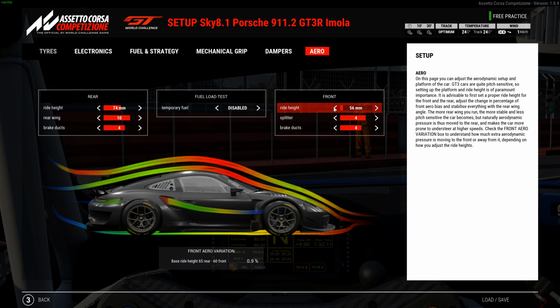But the back end should be as stable as you're going to get, pretty much, and still be able to rotate and go through these corners and attack like you want to. Again, I got it all the way down to there. It's not all the way down. You can go down to 53, but I don't have it that low. I got it at 54 because even then, if you run over the curbs, I shouldn't say curbs, the sausages.